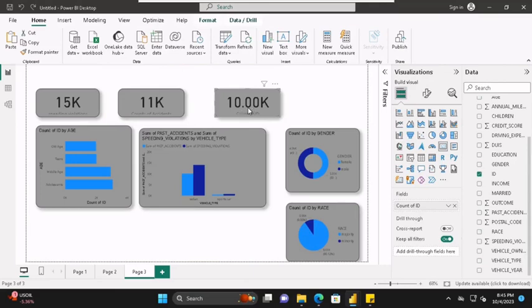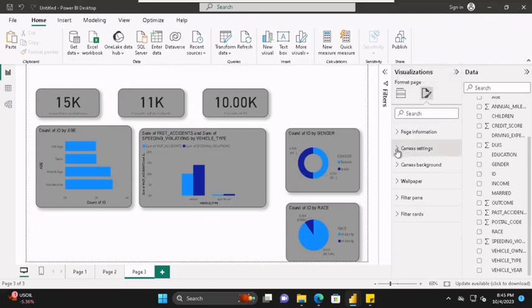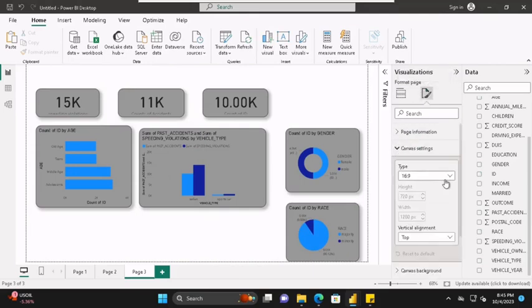So another thing you have to learn is to manage your spaces for your visualization. Let me see, there's actually a way to change this canvas. I don't usually use it. Let me see. Canvas setting type.